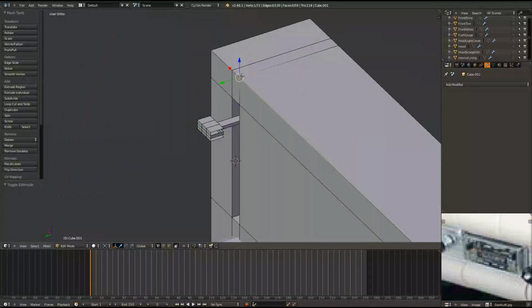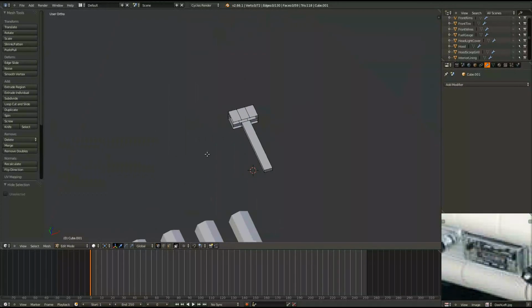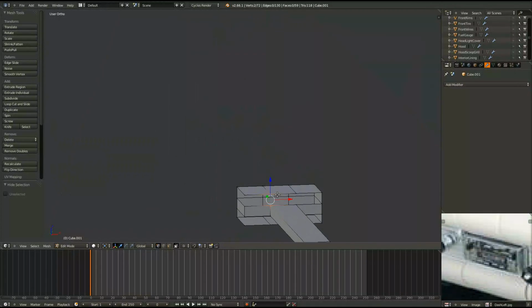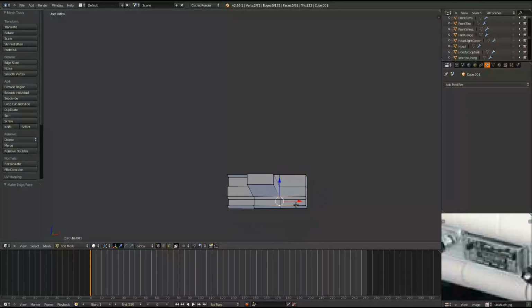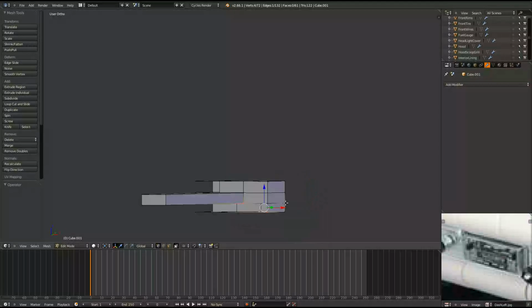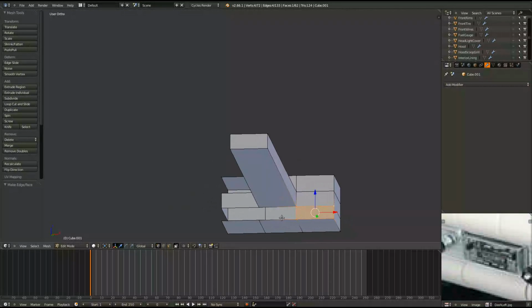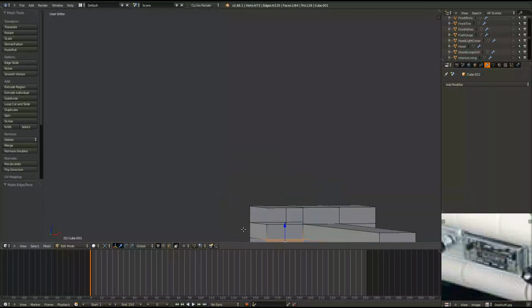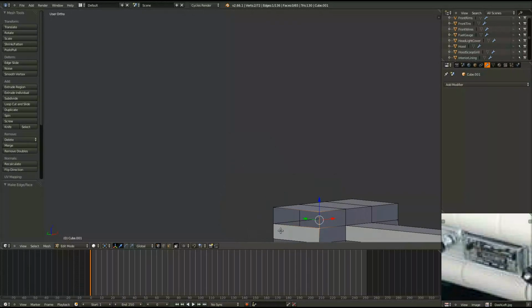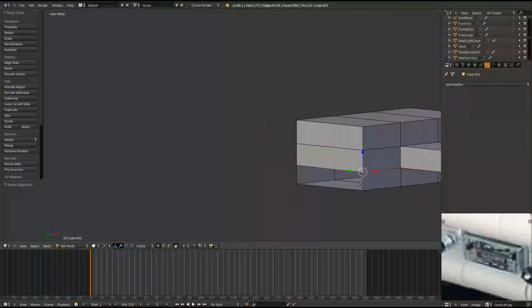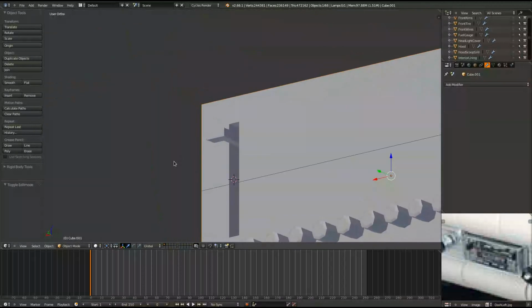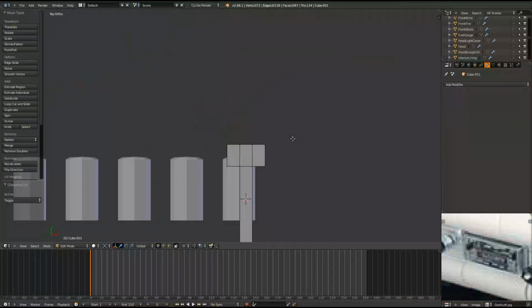Let's go ahead and hide this box here. We're probably just going to leave the text out because we can't really see the stereo that well, so it doesn't have to be incredibly detailed, just enough to pass off for a stereo. Okay. So I guess something along that line is good.